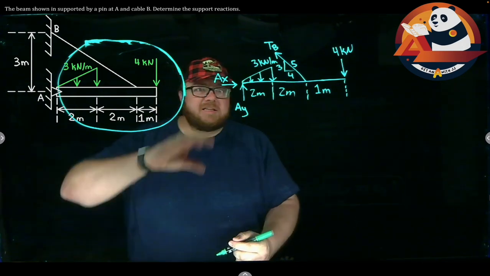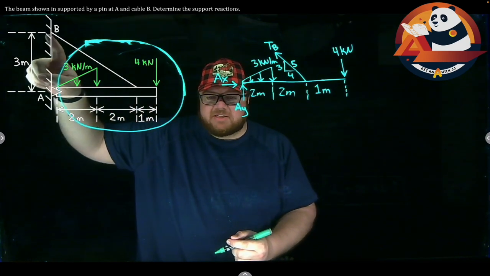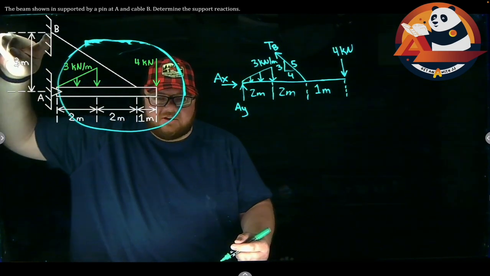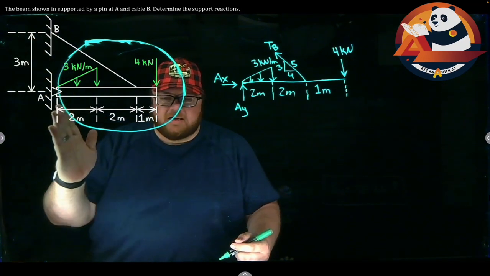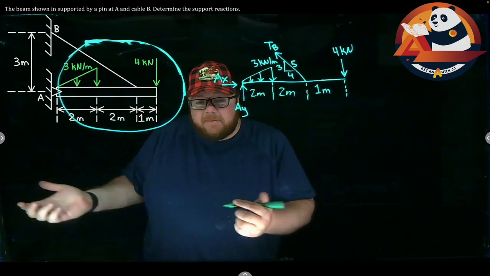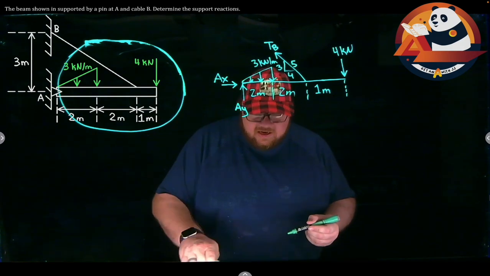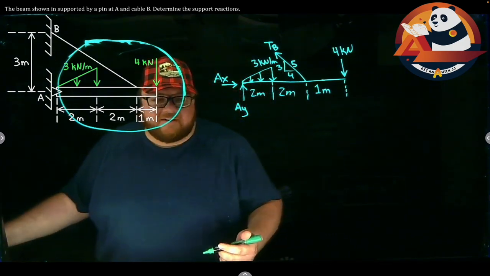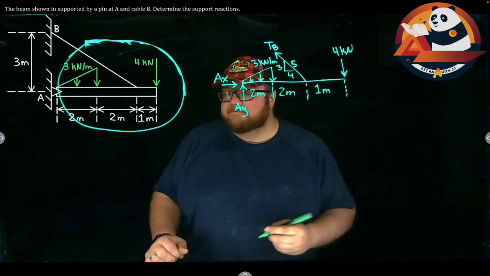Or realistically, this one's a little bit trickier to see. But if we look at our given picture, if I sum moments up here at point B, assuming it's directly in line with A, I get rid of TB, and AY passes through that. I can find AX out. There's 3 places I could go. I would just say, well, which one's going to be the easiest for us? The easiest is probably the one that I would find first. That'd just be summing moments at A. So sum moments at A.